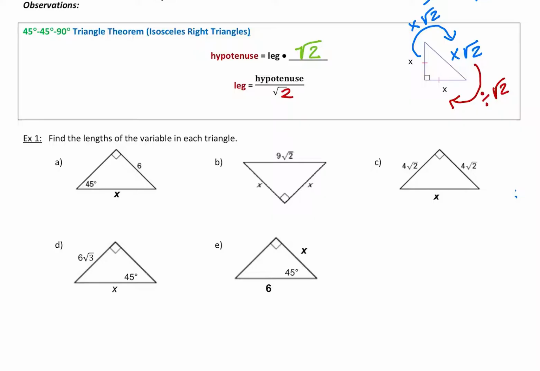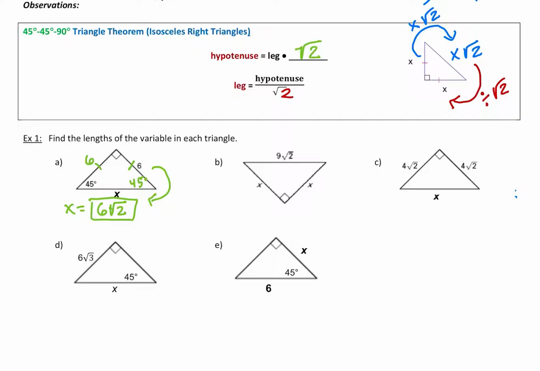Notice in the first problem over here, we are given that the angles are 45, which means that this has to be 45 degrees. That would make this, by the converse of the base angle theorem, an isosceles right triangle. And I know they didn't ask for all the side lengths, but if one side is 6 of an isosceles, then the other leg is 6. And then once again, to get the hypotenuse, you simply take the leg, which is 6, and multiply it by the square root of 2. And voila, there is your x value or your hypotenuse.